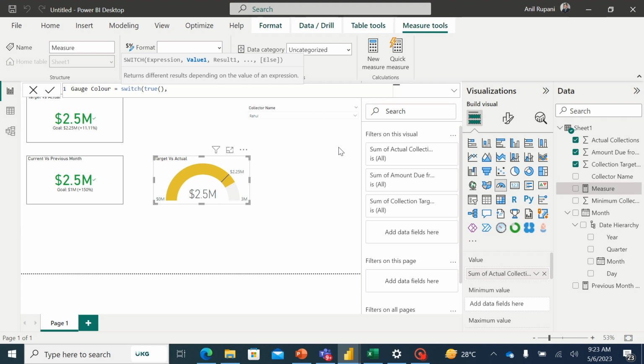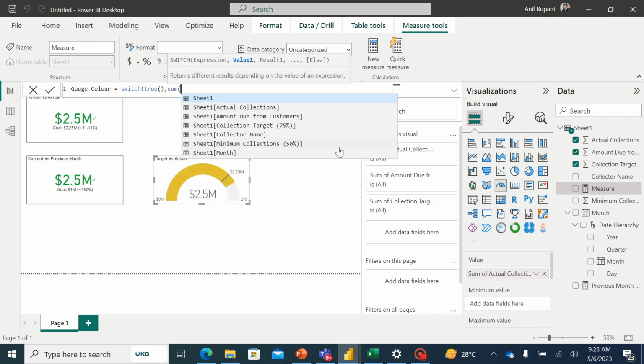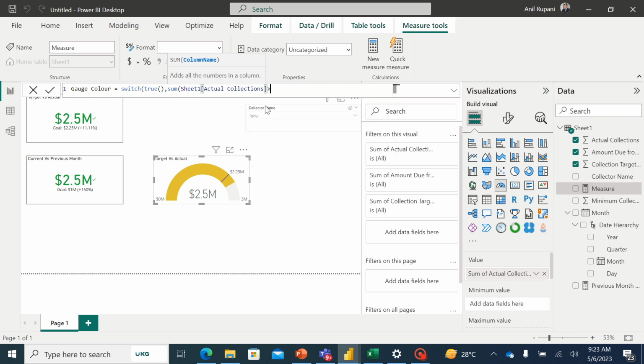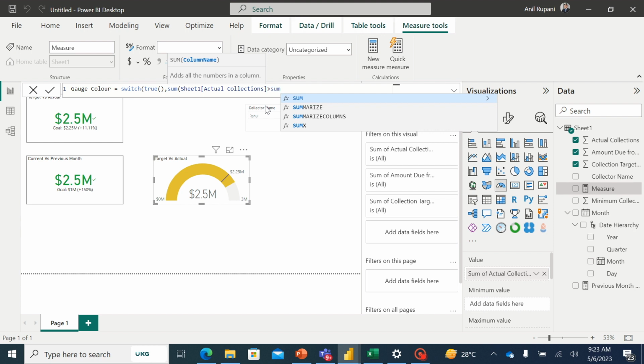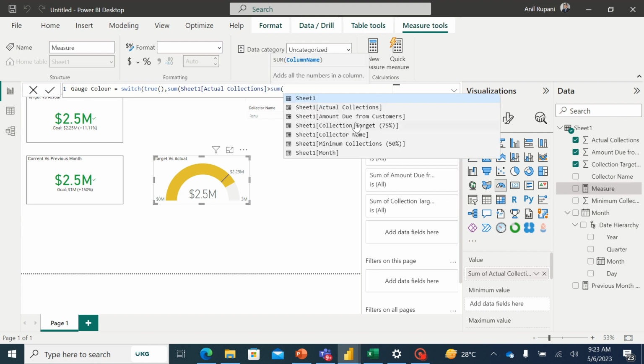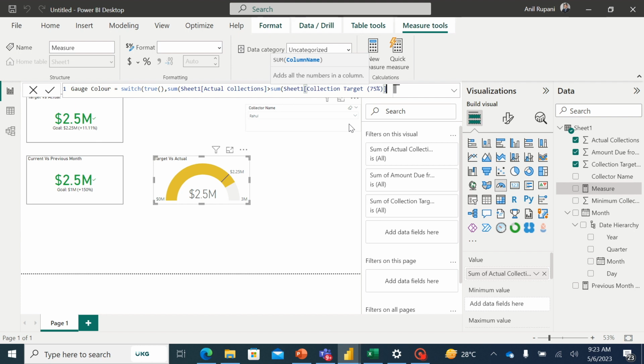So let's say if our actual collection is greater than target collections, it means we have achieved our goal.